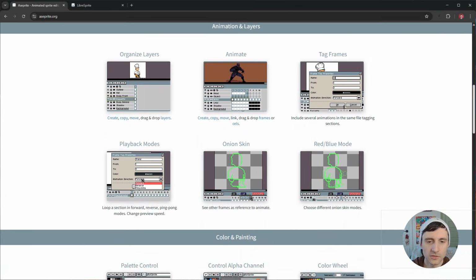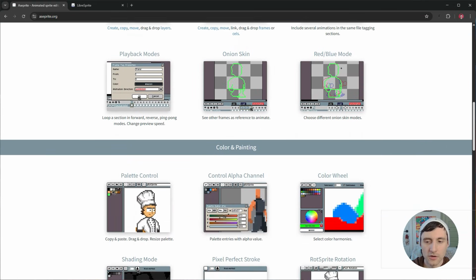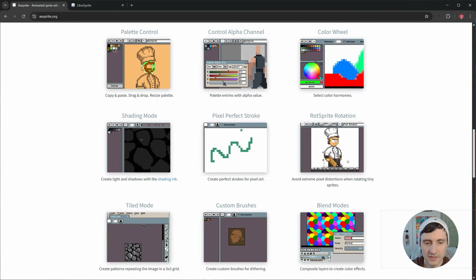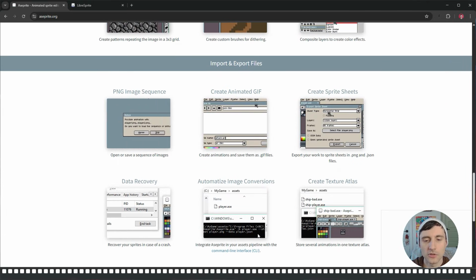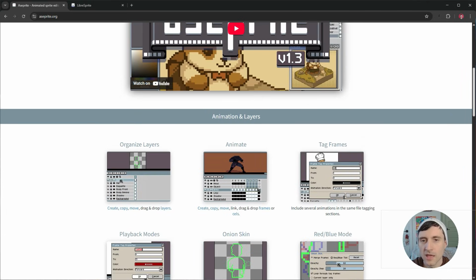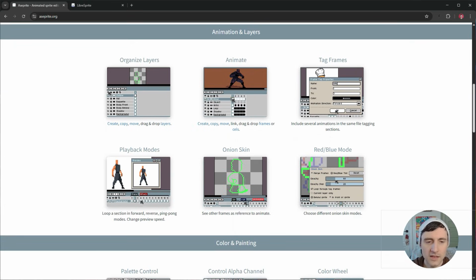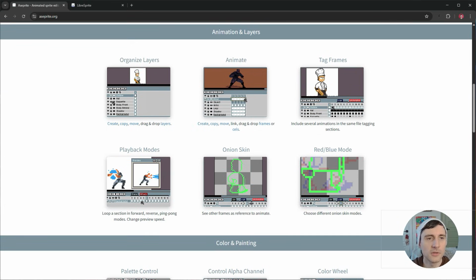I think it's the best pixel art program by far. I'm just showing you here all the features that it has. It's got a ton. And I've got some Aseprite tutorials on my YouTube channel if you want to learn about the program. But I feel kind of bad because it's not a free program, and I know some of you are just getting into pixel art and stuff.